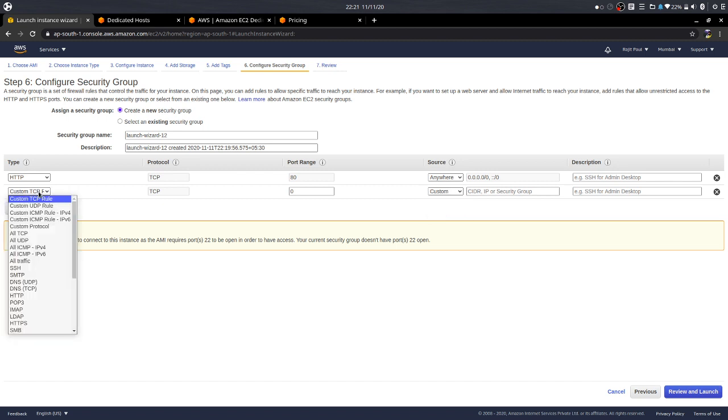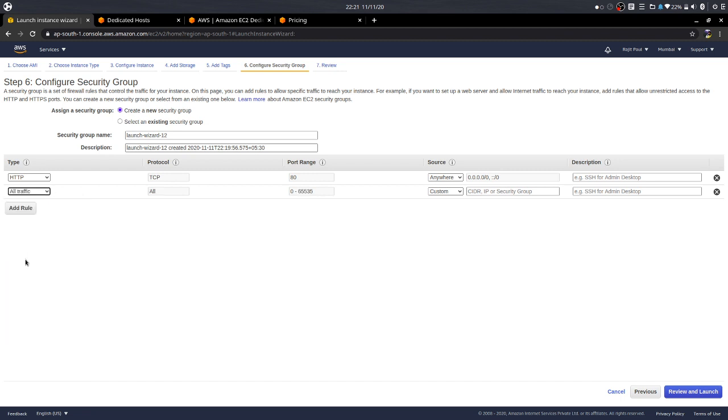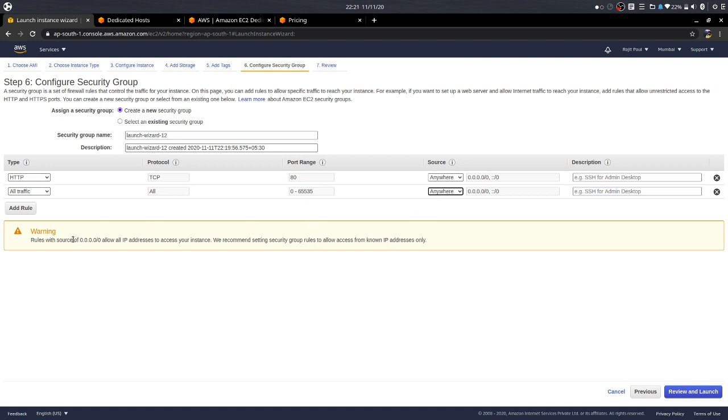You can choose the rules, HTTPS or SMTP or some other protocol that you require. Or if you provide all traffic, your instance will be open to all kinds of traffic from anywhere, so basically your instance will be vulnerable to everything.